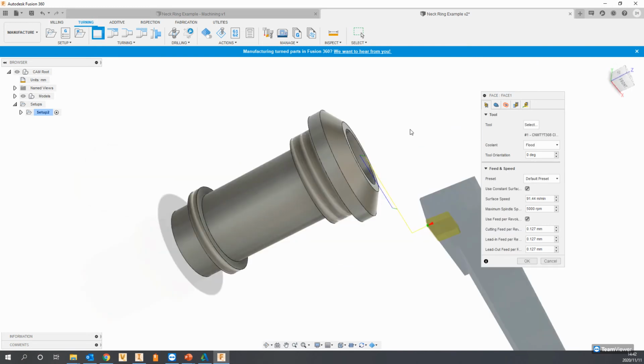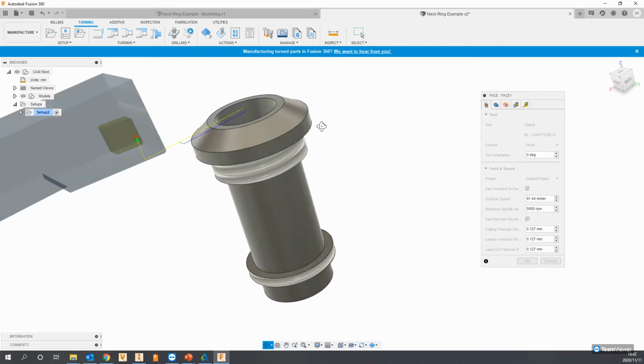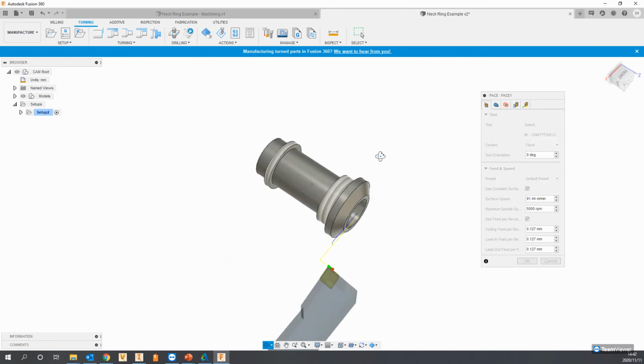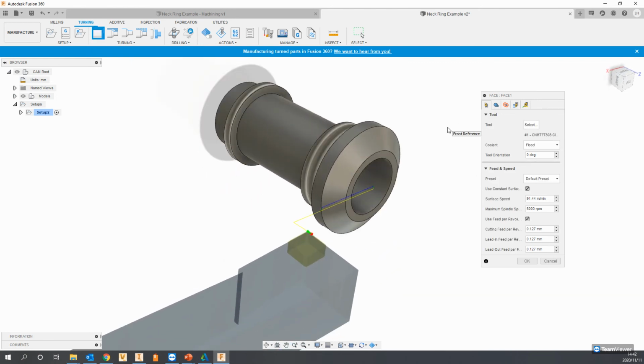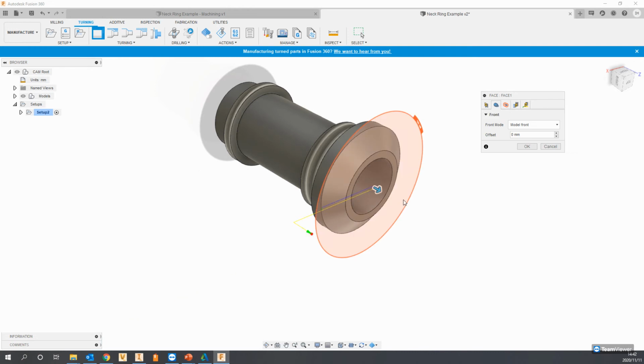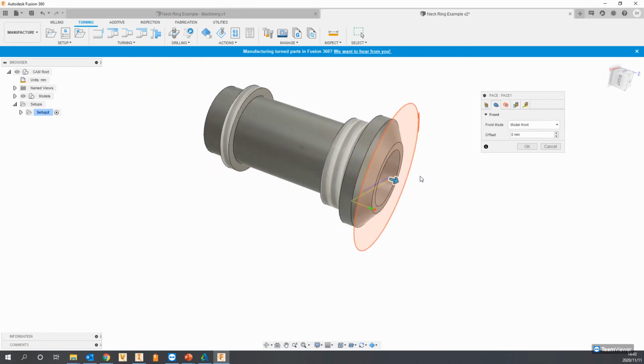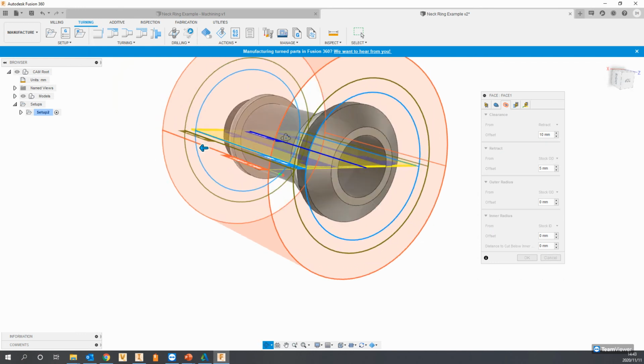You'll see that it inputs our tool in here. I've just orientated it the wrong way. Okay, now that you can see, it is going to start generating toolpath based on that. I can override my feeds and speeds if I want to, but I'm just going to go to the next tab. You'll see that since this is a facing operation, it's going to detect where the model starts and it knows where the stock starts, and it's going to clear all of that.